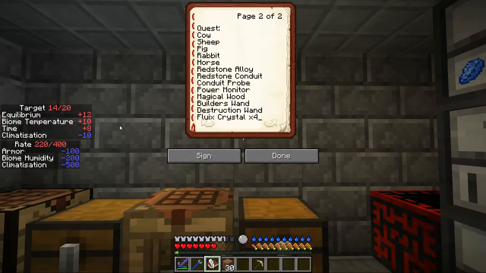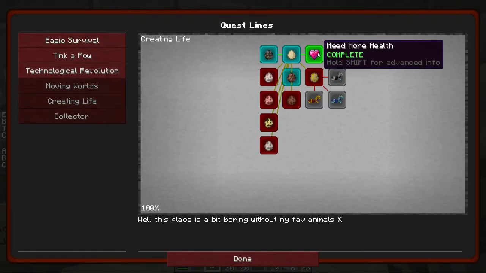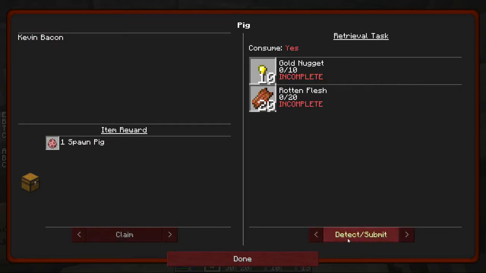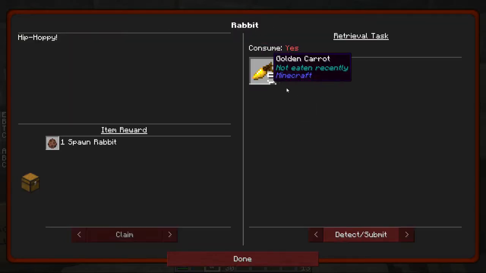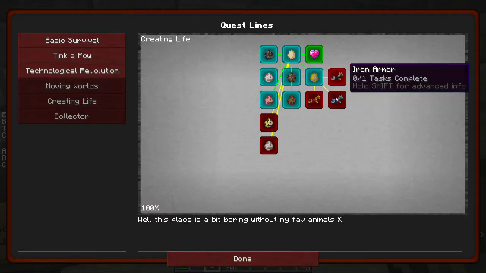So next, I'll be honest, most of the stuff we're doing is animals. We've got the cow, we need a sheep. If I just get like all this stuff, I'll bet you that will take care of most of it. So creating life, sheep, detect. Don't worry about claiming right now. I know we can do a pig. Can't do an ocelot without fishing. Can't do a wolf without more cows. I mean, I've got the cows. I might be able to do it now. Get ourselves a rabbit. Don't care about the rabbit, though. And a horse.